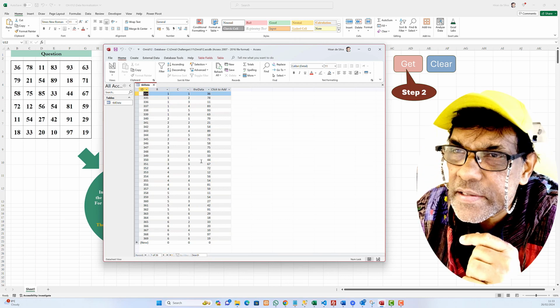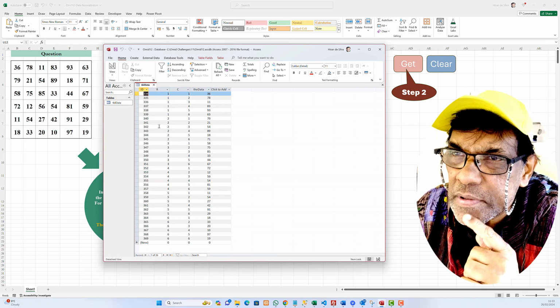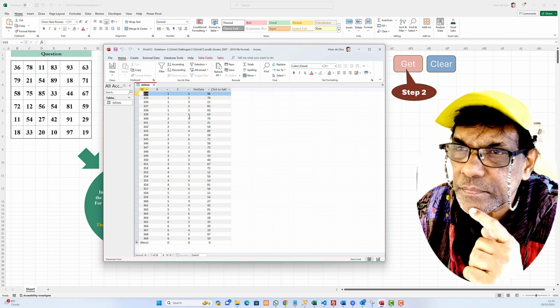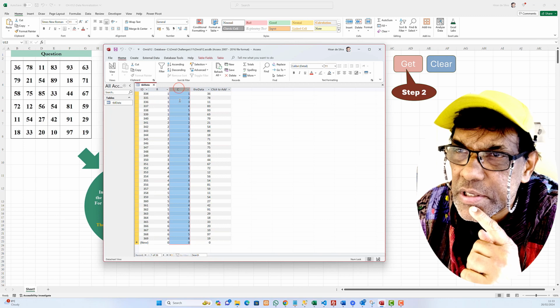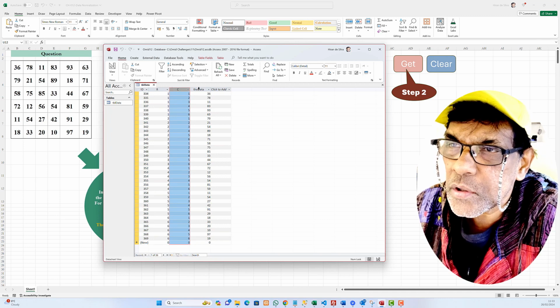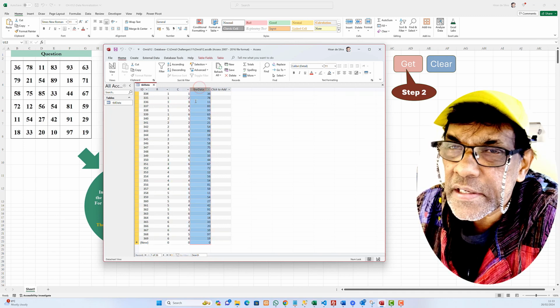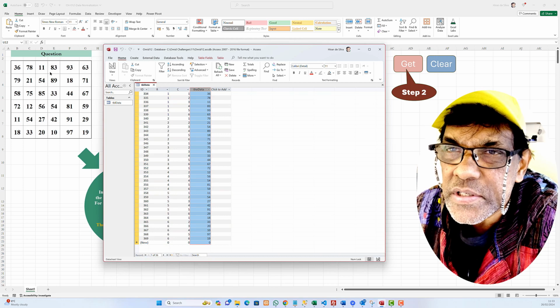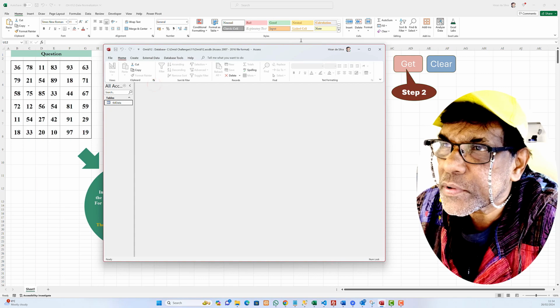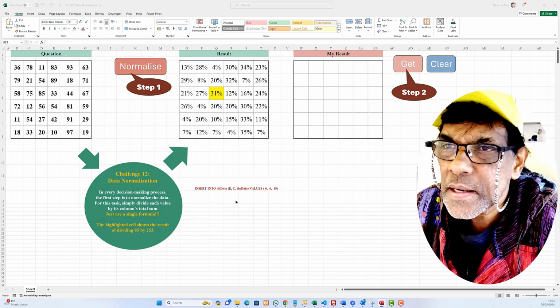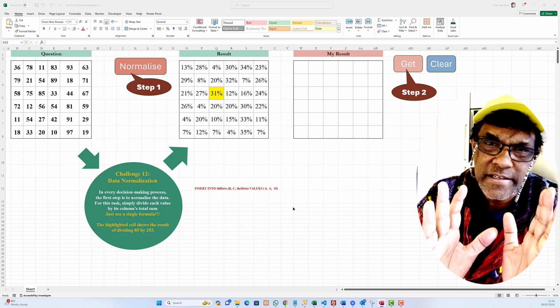Ignore this ID column, that's just a sequential number. I've got a column called R, which is for row, a column called C, which is for column, and a column called data, which is the data in there. If you check, you can see that that's the right data. So that data is now normalized.